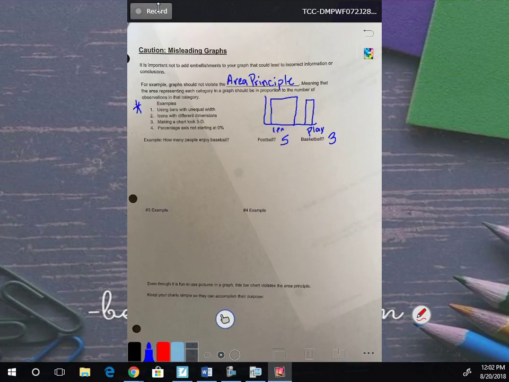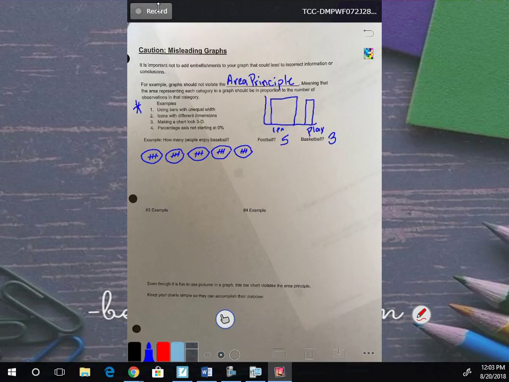Okay? I'm going to draw a graph that represents 5 footballs, and I'm going to draw a graph that represents 3 basketballs. Now, do not make fun of my drawing. This is math class, not art. And yes, my footballs look weird. I'm going to try to make my footballs the same size, same width, same height, same everything, even though it's not going to happen. But just keep in mind, they're supposed to be the same height, same width, same everything. Okay, there's my 5 footballs.